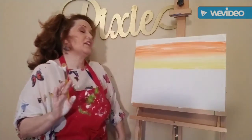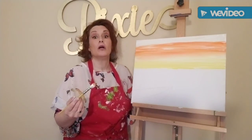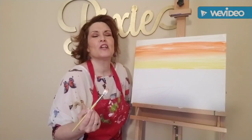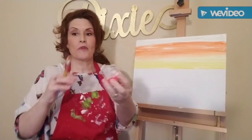Otherwise, it'll just be orange. We just crush it in there and make orange. Who wants to make the pink? And my paintbrush is dirty with orange. I don't care. You know why? Pink and orange is so pretty. You're gonna love it. Okay, so can you find pink?